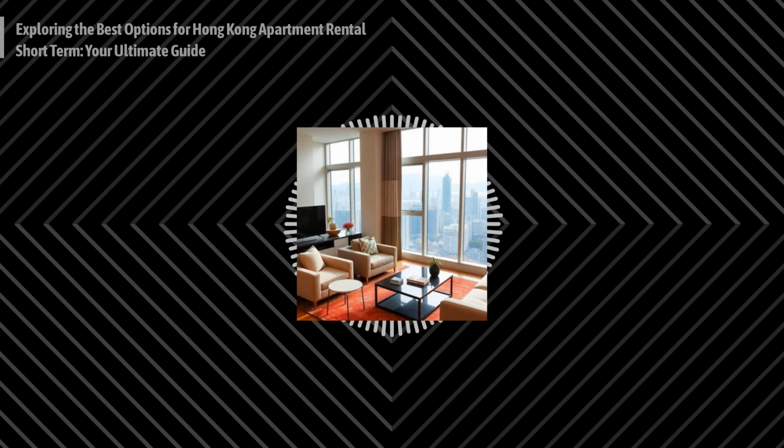But let's not forget about Hong Kong's art scene. What should art lovers check out? Hong Kong has become a major center for contemporary art. For a truly incredible experience, you gotta visit the M Plus Museum. It's this amazing building that houses a huge collection of visual art, design, and moving image from Hong Kong, mainland China, and all over the world. M+, where art meets innovation. I can already see myself wandering through those galleries, inspired by all that creativity.